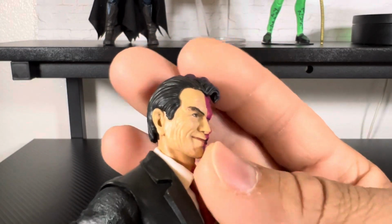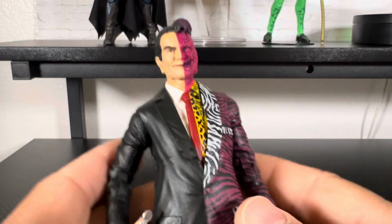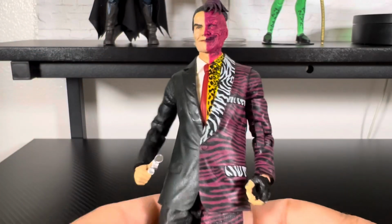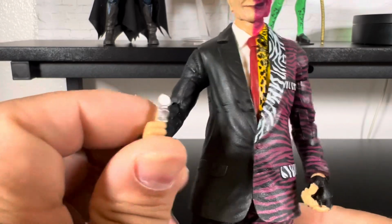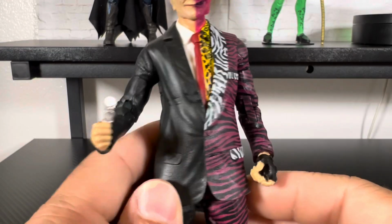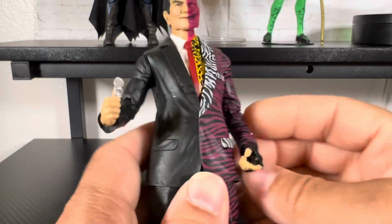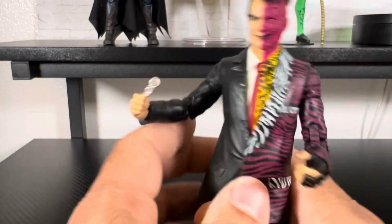It's got little wrinkles and everything. I mean, they really went all out on this one. And then the suit, of course. I like the way they did the suit. I mean, this is the movie, and this is great. And then, of course, he does come with the flip coin effect on his hands. That's all molded one piece, which is all right, because it's good. I mean, we finally got an extra hand, so it doesn't always have to be posed like that. But, of course, I'm going to be posing it like that on the shelf.